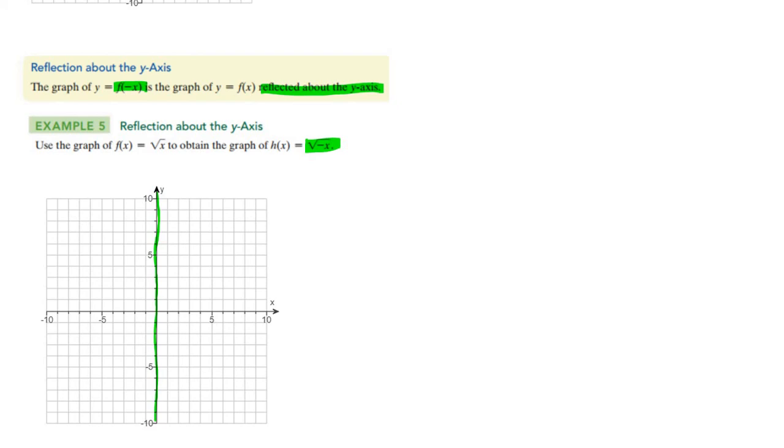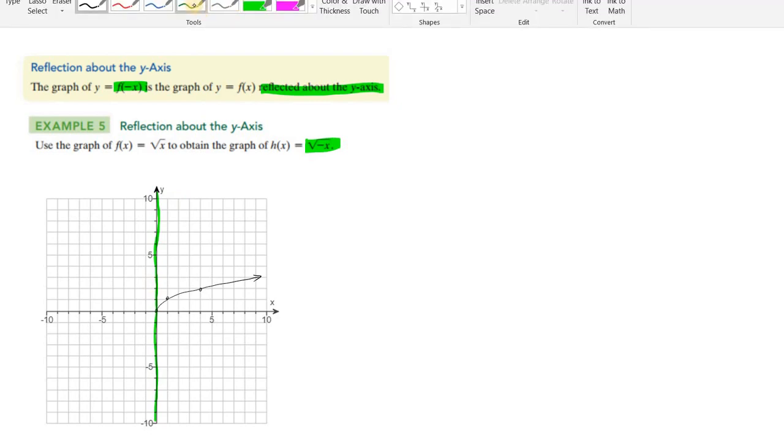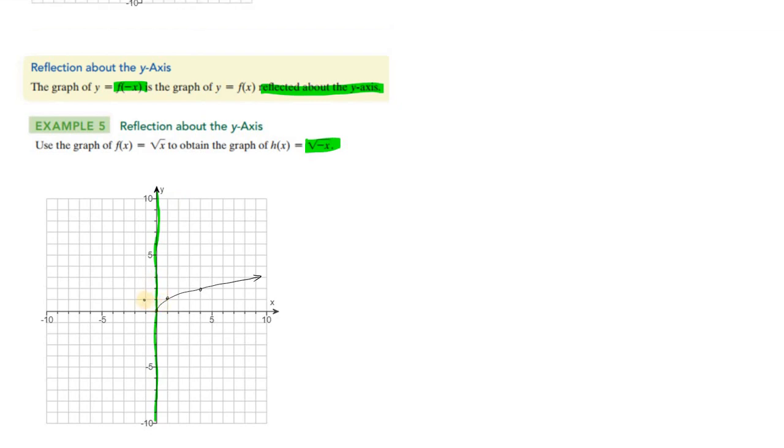Okay, so we already graphed this type, square root of x. So we're going to have something like this: 0, 0, and then we have 1, 1. Then we also use the 4, 2. So once we have this, we realize it's a reflection about this, like a mirror. So I'm just going to go ahead and reflect this, okay, and then we have right there, and then we connect the points. Okay, there we go. So we have reflection about your y-axis.